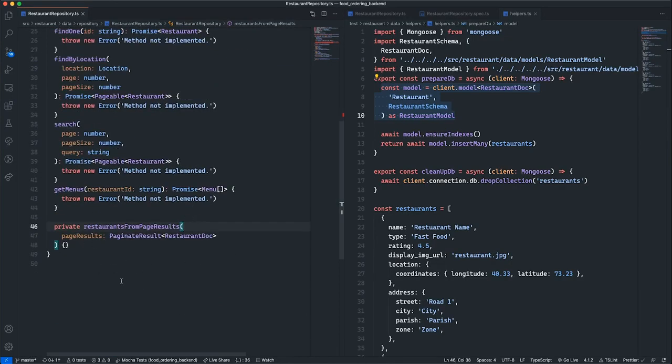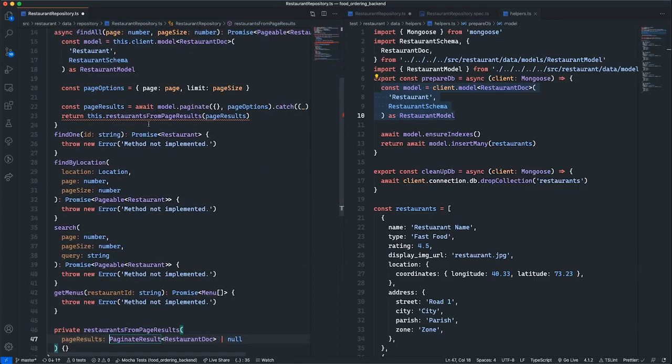And this will return null can be passed here also.